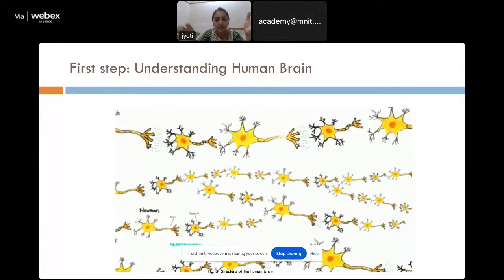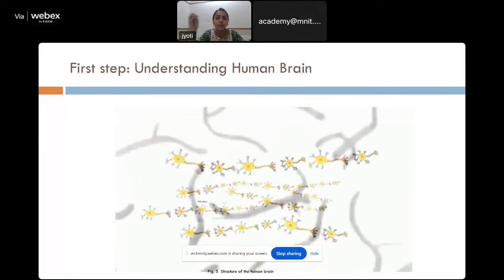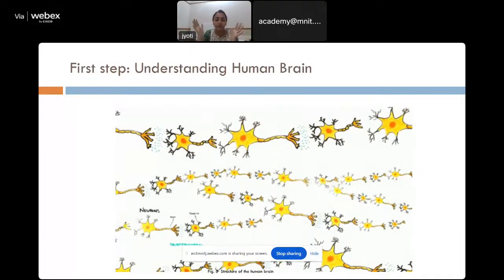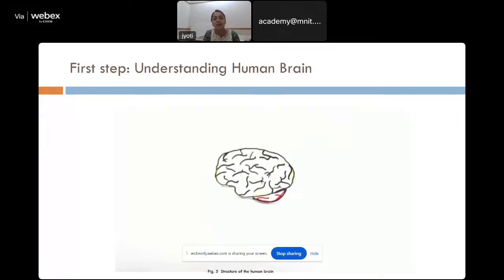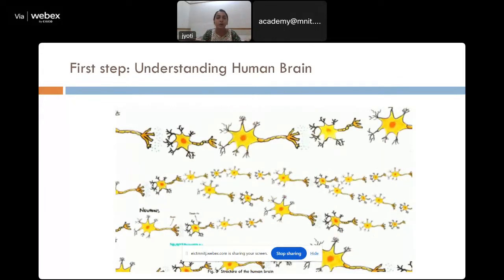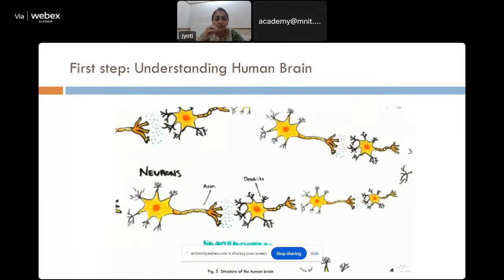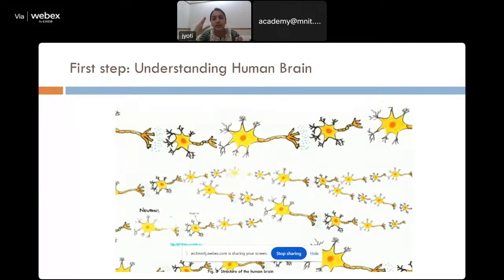How? So this picture is basically different neurons. So many neurons will be there, billions of neurons in our brain. Different neurons work together, they make connections within themselves and they make a larger network, and the whole network will work together in order to carry out any desired action. So for doing any task, different neurons in the brain will be firing together and they will be connected.